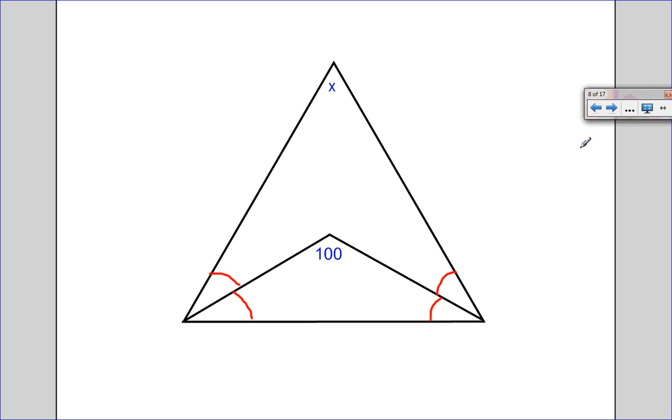Definitely try this one out and see what you can do with it. You have an isosceles triangle here at the bottom, because you have two congruent angles. So, you subtract 100 from 180, and you get 80. That's what these two angles should add up to. You divide that in two, and you get 40 degrees and 40 degrees.